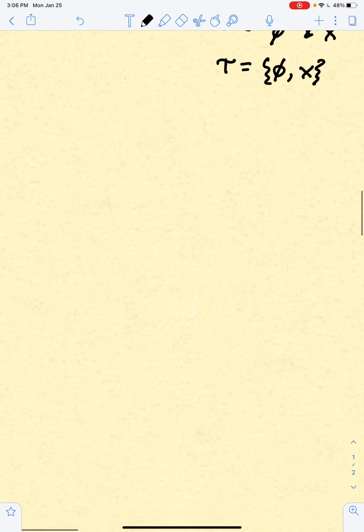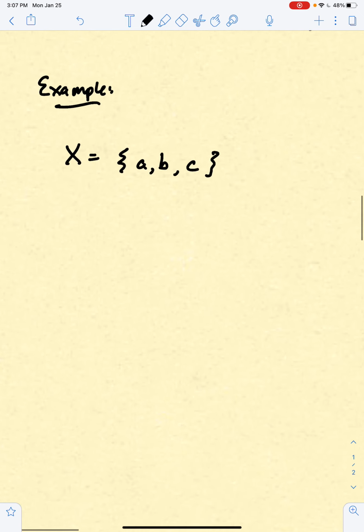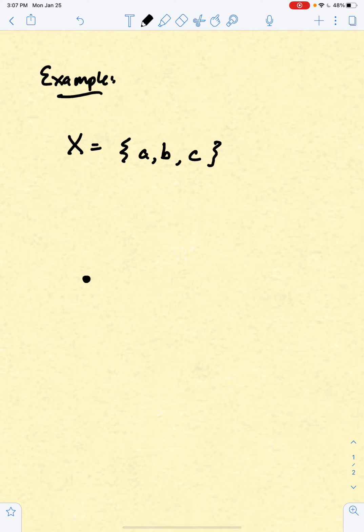So let's take X to consist of 3 elements, A, B, and C, which I will picture as 3 points.